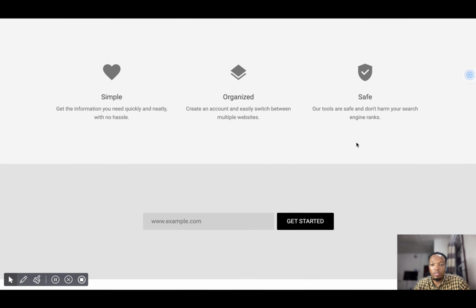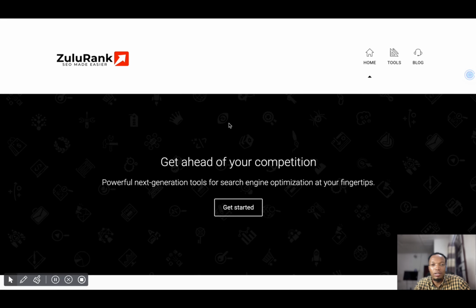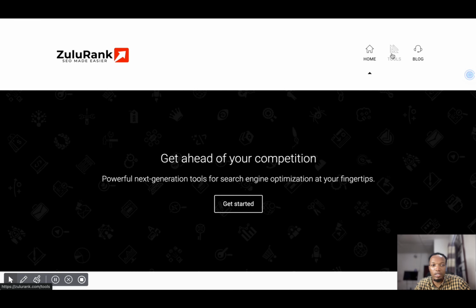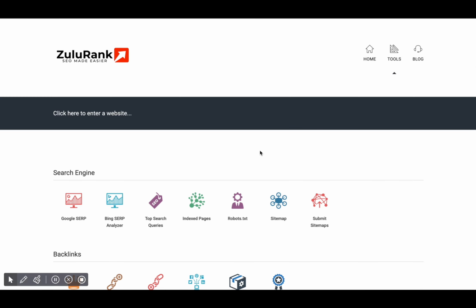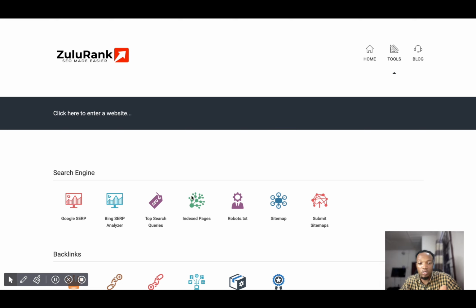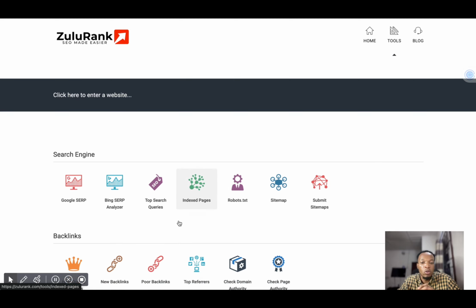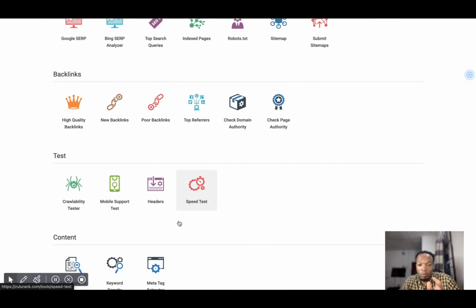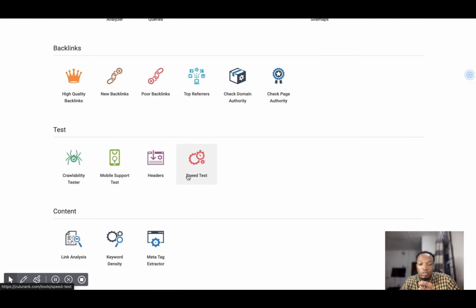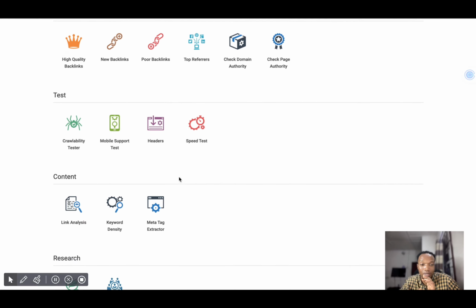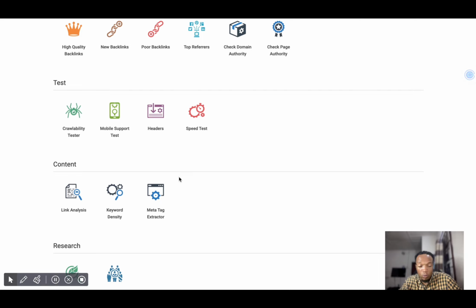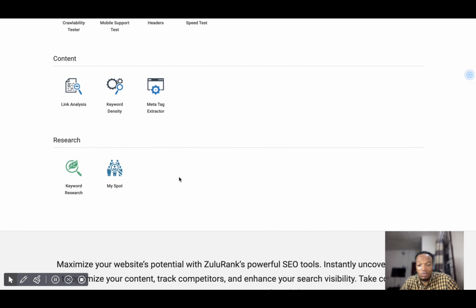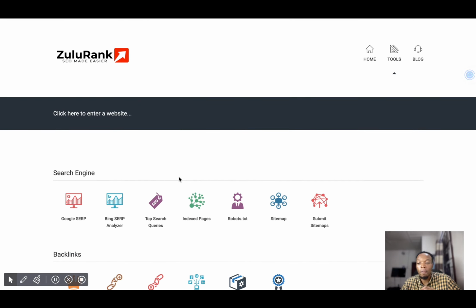Right now, this tool is very simple to use. It's organized and it's safe. Over here, there are over 15 to 20 tools that you can use, from Google search to Bing Analyzer to top search queries to index pages to robots.txt to check your robot, check your page speed, to check your credibility, to check if your website is mobile view supported, to check your link analysis, to do keyword research, and to do lots of things.